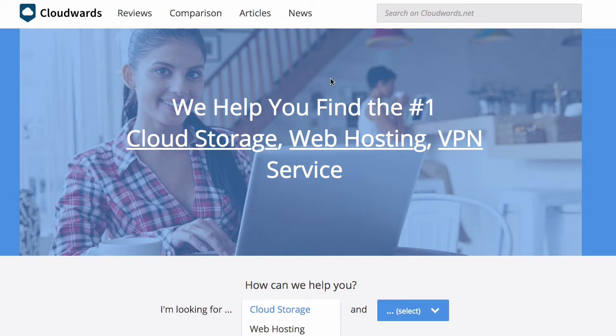Now, the first service that comes to mind for basically everybody is Dropbox. And I've talked about Dropbox a lot in the last videos and also on cloudwords.net. It is a fantastic tool for sharing files and syncing files because it works. But there are some risks when using Dropbox with businesses, because one of the major issues is security and encryption. If you're dealing with sensitive files in your business and with clients as well, you don't want anybody to be able to see the files that you are sharing.